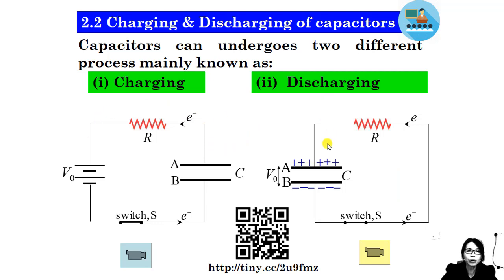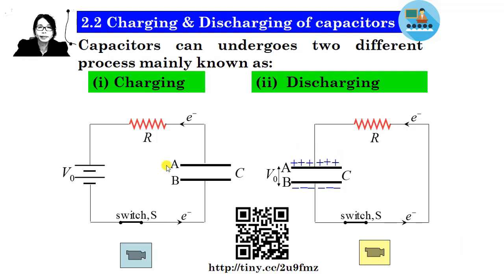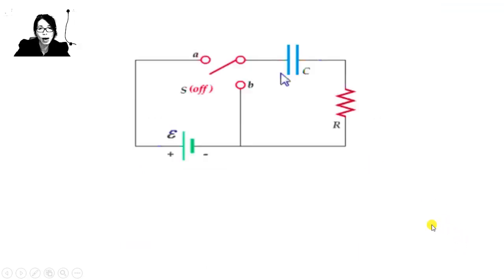The figure below shows the setup of the circuit for charging and discharging. The figure on the left hand side shows the passive setup of a circuit for charging a capacitor. It must consist of a power supply or a battery, a resistor and an uncharged capacitor. For a discharging circuit, we do not have any power supply or battery, but we only have a resistor and a charged capacitor.